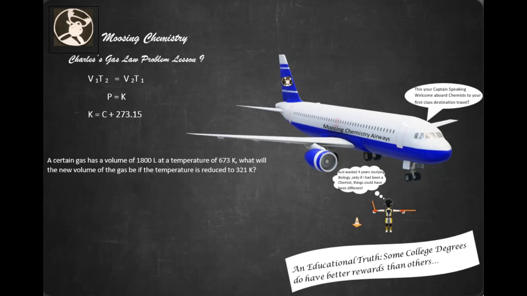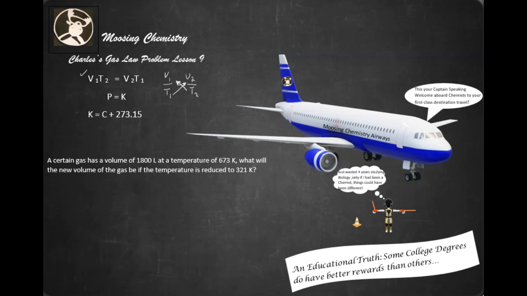What is Charles' law? Well, Charles' law is actually written as V1 over T1 equals V2 over T2. Now, a lot of people don't like fractions, so can we fix that? Sure. All we have to do is cross multiply our variables like that, and that will give us V1 T2 equals V2 T1, which is a lot easier to do because most people in the world read from left to right. There are some that read from right to left, but most people go left to right.